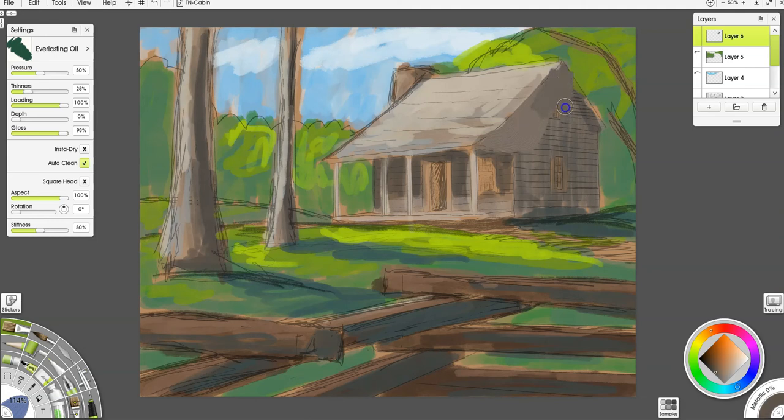I'm going to keep moving around on this because I do want to keep some of these colors. I kind of like how they look. I'm just going to be streaky with it, not overly concerned. I do want to capture some of the orangish color that's showing through though.